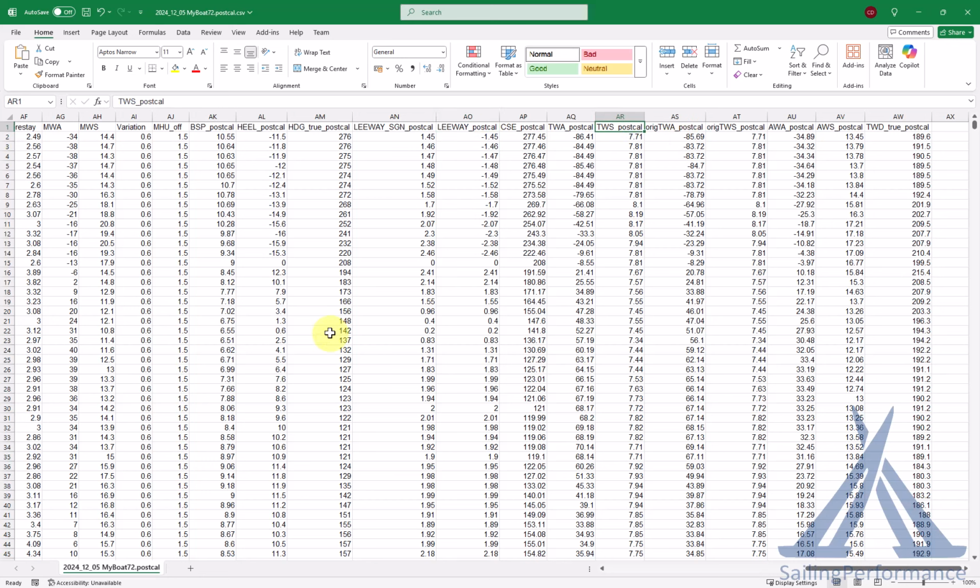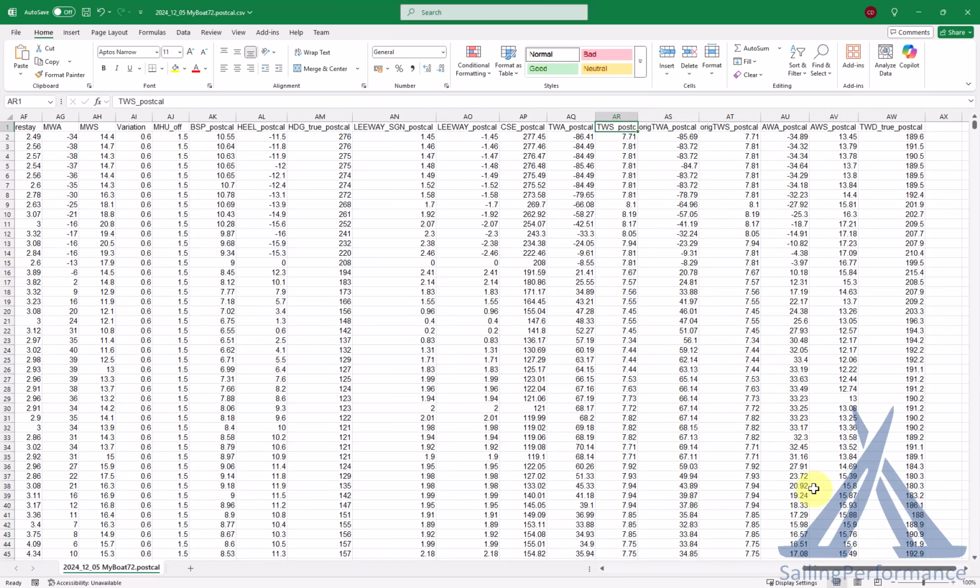So if you use this log, you might have to create a new config file in race replay in order to use those new post-calibrated variables as the base wind. And by the way, because we also have the original data, you're more than welcome to try to compare the post-calibrated true wind speed with the one that was originally in the log in order to observe where and what was the evolution and if it goes in the right way in terms of calibration. And that's it for the calibrator.